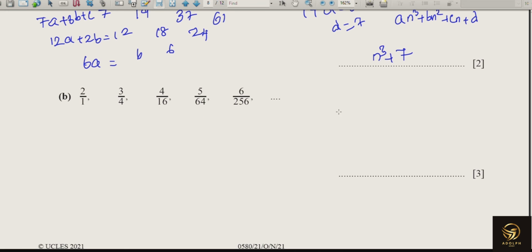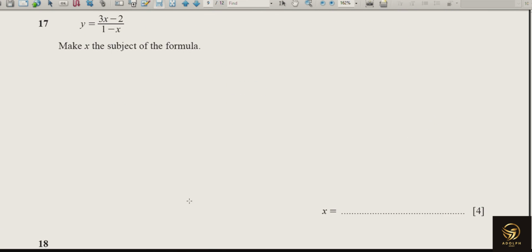Okay, next question is 2, 3, 4, 5, 6. In the numerator, along with the term number, they added 1. So the numerator is going to have n plus 1. In the denominator, I can check that it is 4 power 0, 4 power 1, 4 power 2, 4 power 3. They are all powers of 4, but it started with 4 power 0. So in the position of 1, 0 is there, which means 4 power n minus 1 should be there. So that's the nth term. But I think even here you can't justify it, because we got the answer in less than 1 minute, but it is worth 3 marks.